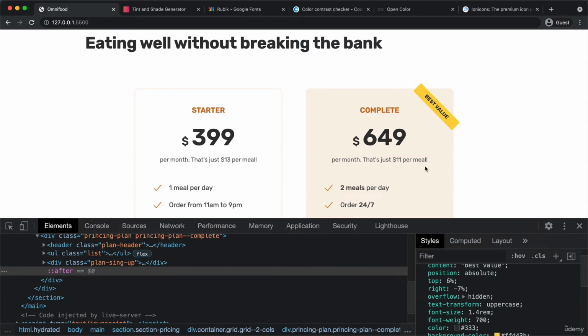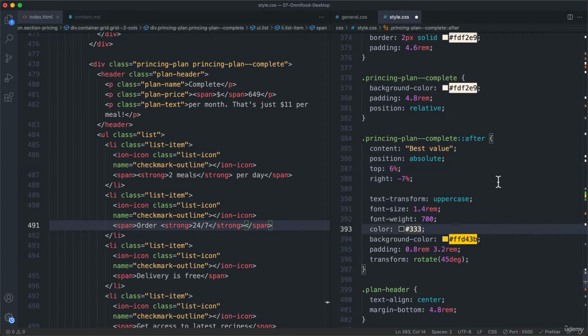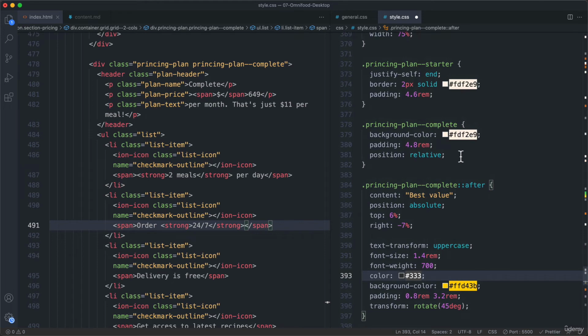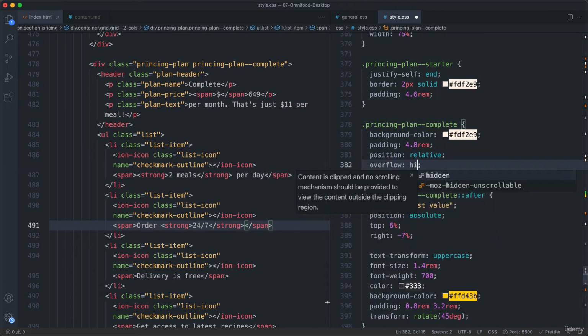So this parent element here, this one will want to hide the content that is overflowing it. Okay, so let's add that there, and let's also memorize these values here. So 6 and minus 7. So 6 here and minus 7%, of course. Okay, and now, as I was saying, it is this parent element here which needs the overflow hidden.